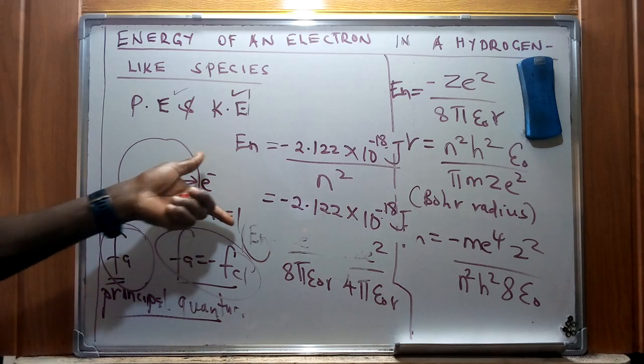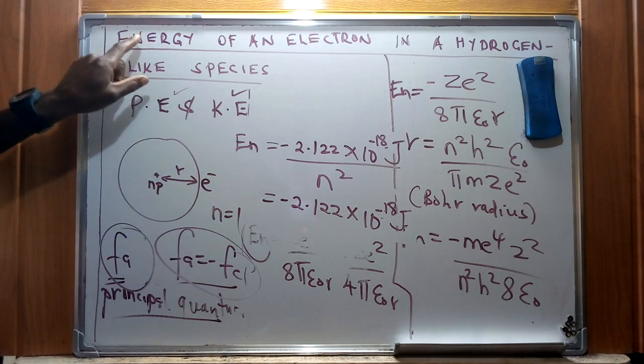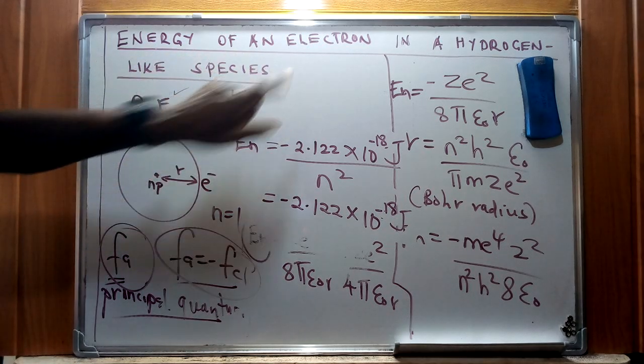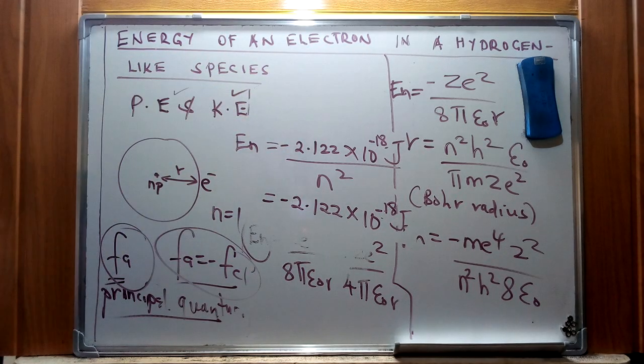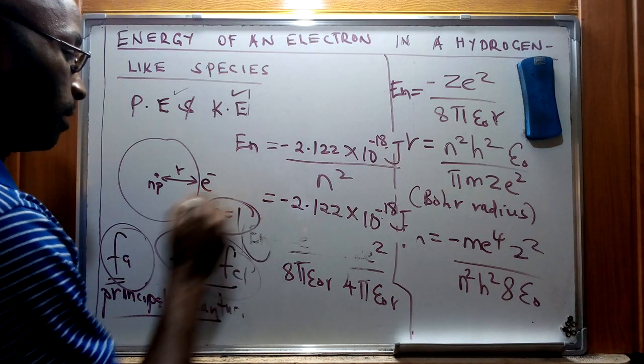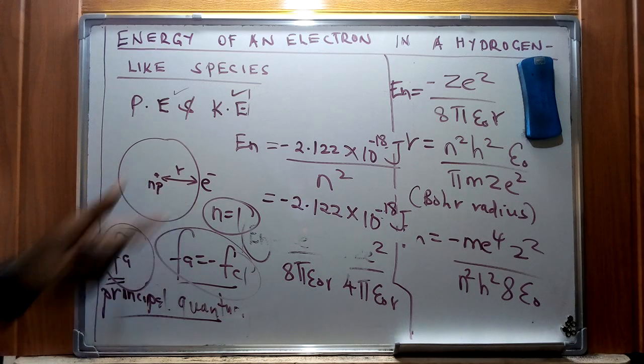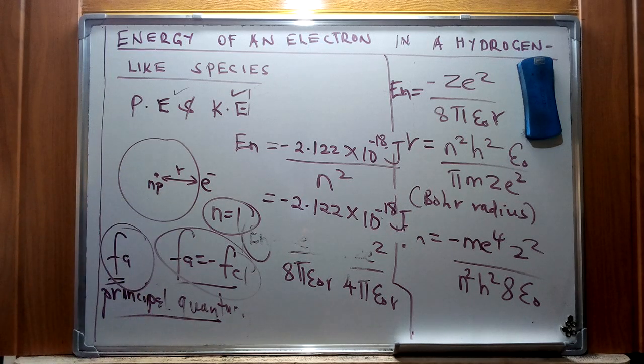So given this particular information, we're just going to use the same procedure in trying to describe this aspect of energy of an electron in a hydrogen, or a hydrogen-like species. But of course, we're going to see that in trying to represent this, we're going to have different energies for other atoms. So for this specific kind of model, that is the only solution that we can use in describing its energy.